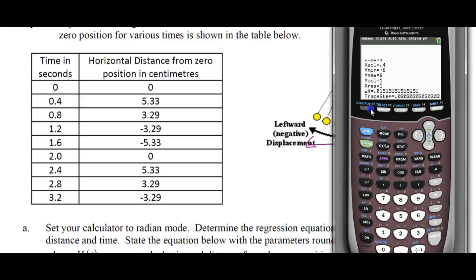So if I want to look at what I've just plotted, I go into stat plot. So second function y equals, go into the stat plot and turn on the plot. Everything else just defaults, right? The type is a stat plot, the x list is L1, the y list is L2. Your mark is just a square. Just turn on plot 1. Okay, so if I hit graph, I'm going to see my points, right? These are the points, and you can see this looks sinusoidal-ish, right?